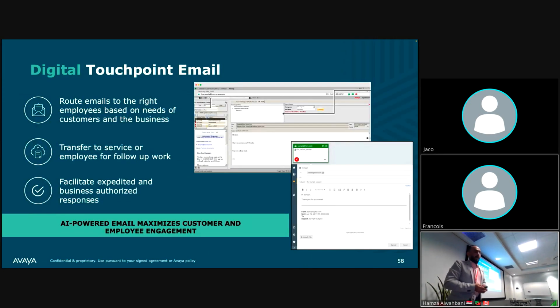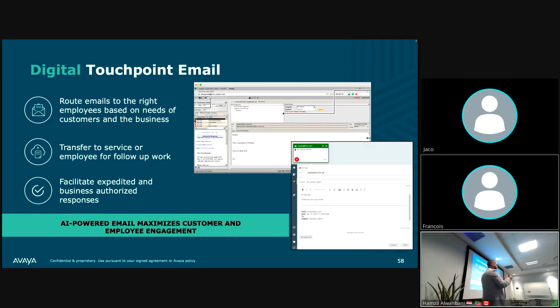Okay, email. This comes with the basic license of multimedia of ACCS. When you buy the multimedia, email comes with it. So as an agent, you can handle the emails from the workplace or from the agent desktop application. You can reply to the email, and we can configure automatic replies to the customers when they send an email: thank you for your email, we will reply to you within one day. The agent can also use predefined messages, or attach some files to the customers, or we can do some customization for that.